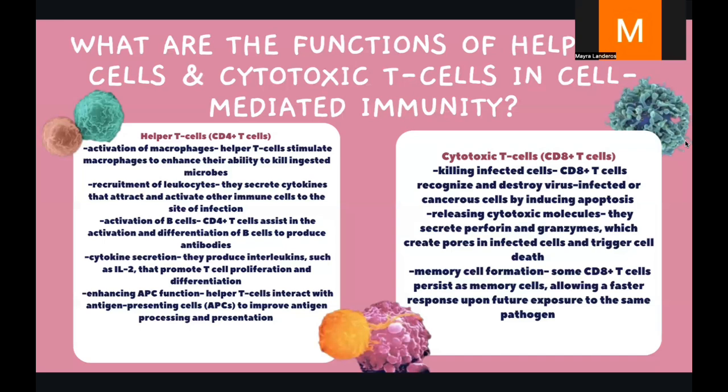Cytotoxic T cells work in killing infected cells, where CD8+ T cells recognize and destroy virus-infected or cancerous cells by inducing apoptosis, releasing cytotoxic molecules. They secrete perforin and granzymes, which create pores in infected cells and trigger cell death. Memory cell formation, where some CD8+ T cells persist as memory cells, allowing a faster response upon future exposure to the same pathogen.